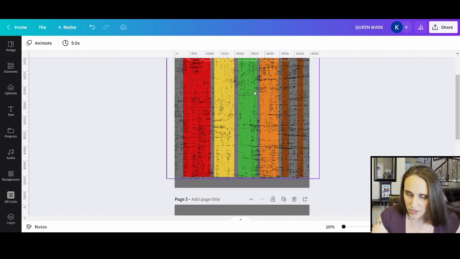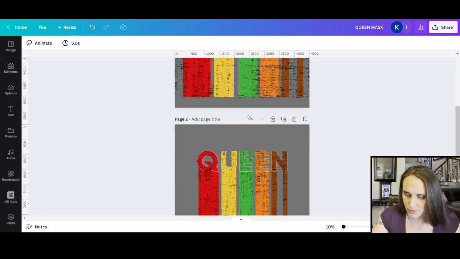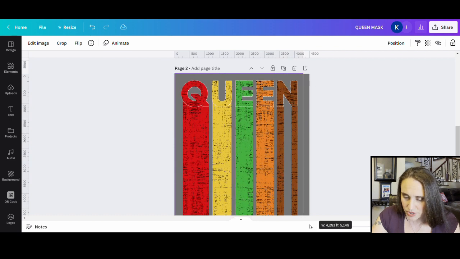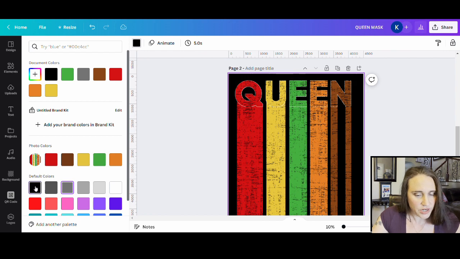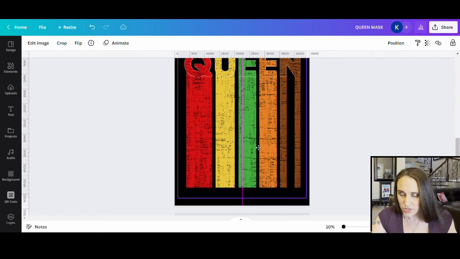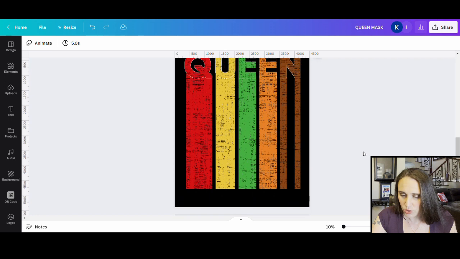Hide that. And so now you can see the difference between the top one, where I'm getting all this black around the outside, and the bottom one, it still says queen, but I no longer have any black around the outside. So there we go. That's perfect. I can now put it on any color background I want, but I do still prefer to design for black because I think that's where it's going to look the best. I'm going to go ahead and center it now, get it right where I want it.